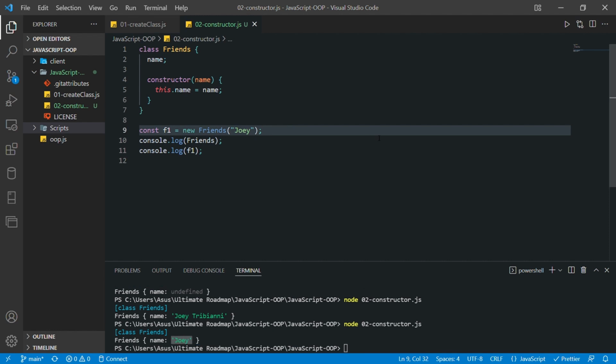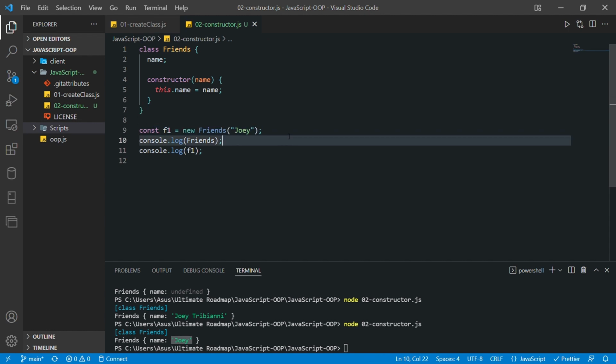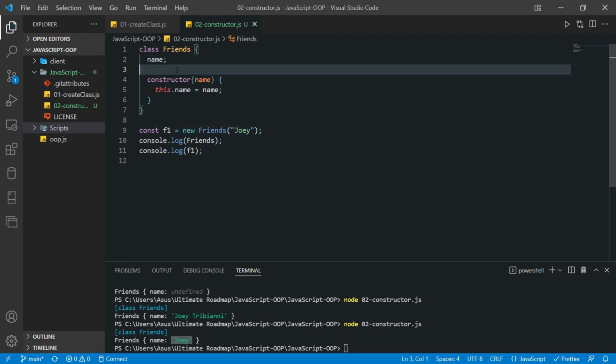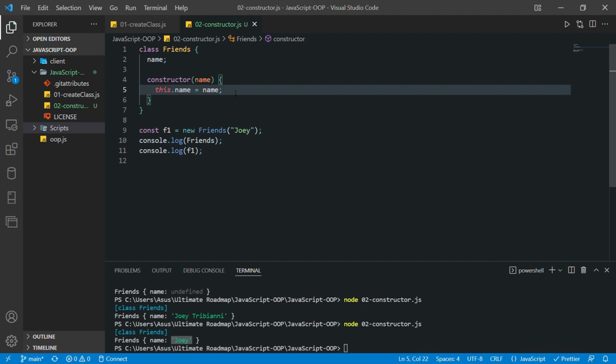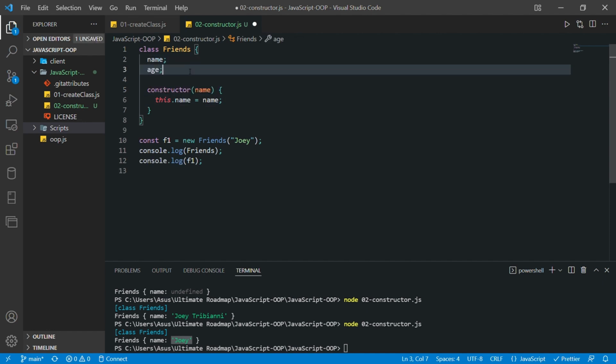Instead of writing 2 lines of code for creating an object and then assigning it a name, and that completely depends on the number of fields you have, if you have 3 fields, then you'll have to write 4 lines of code, including creating an object and then assigning 3 different values to it. So this is how you use the constructor method to save some time, save some space, and save the effort of writing extra lines of code.